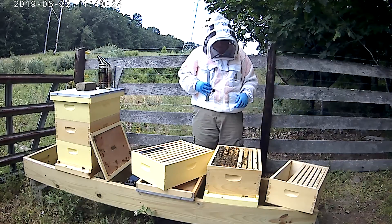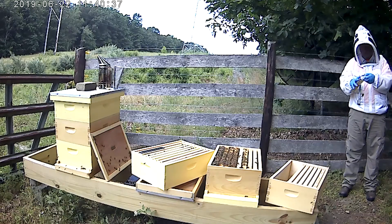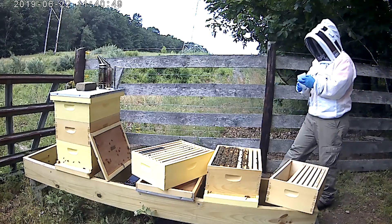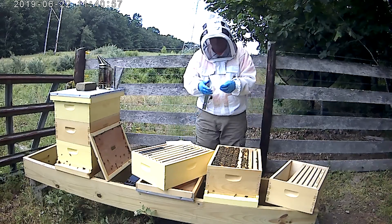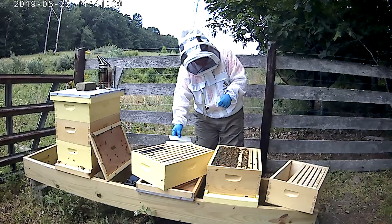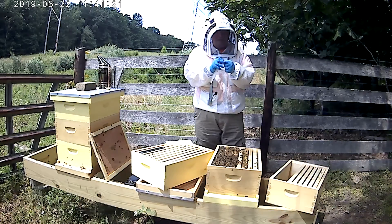While I'm down in this box, I'm going to go ahead and put my treatment in. These strips come ten in a pack and they're together — I need to tear them apart. I've got to wear gloves on this because it can absorb through my skin and I don't want that exposure. Just like we did in the other box — I'll leave these in for six weeks.